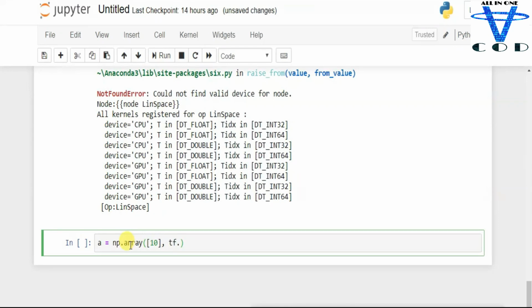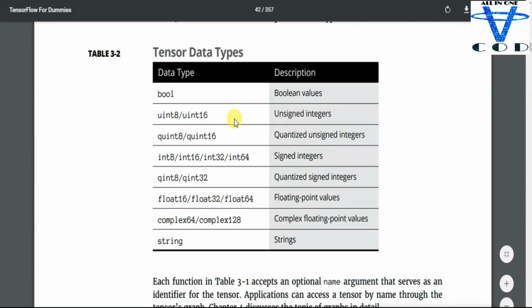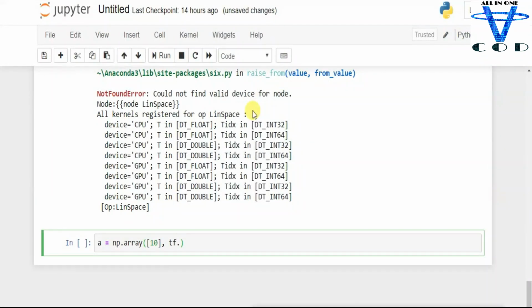So you can see we got data types like boolean, uint8, uint16 and so on. So you can use any of the data types. Let's say uint64, or if you use complex, you can see the result changes.